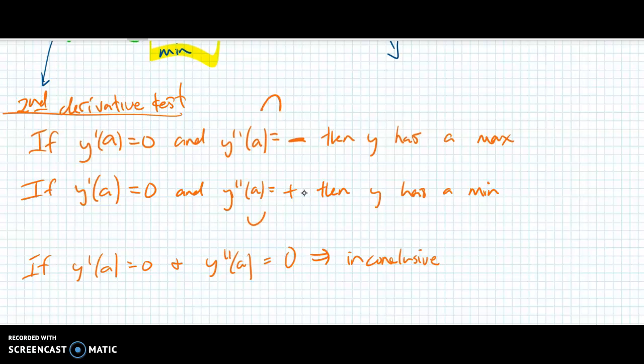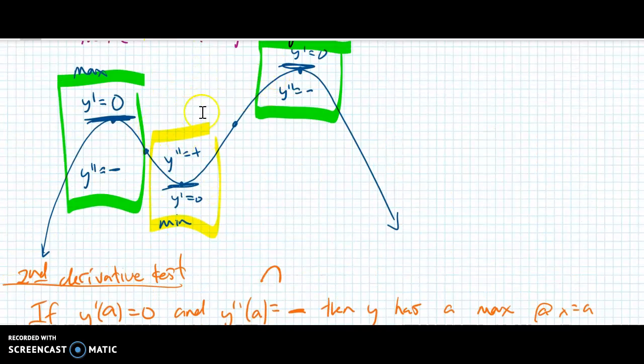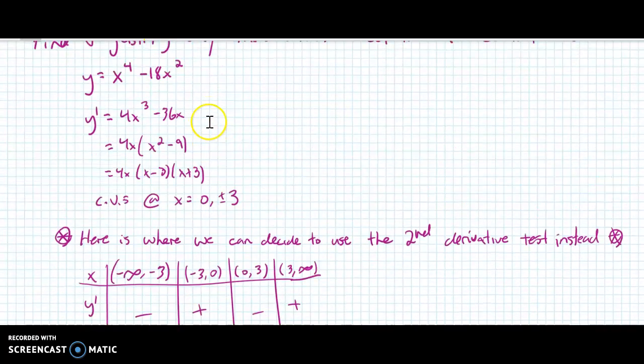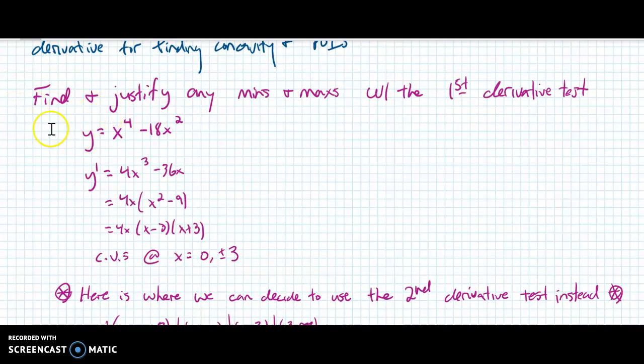Usually there's a shoulder, something like this, when this takes place, but it is not like that in all scenarios, and I could come up with some counterexamples if I wanted to. I guess I should say it has a max at x equals a. At x equals a. So hopefully you are on board with that and you see that it happens visually. Now we're going to go ahead and apply that to this thing.